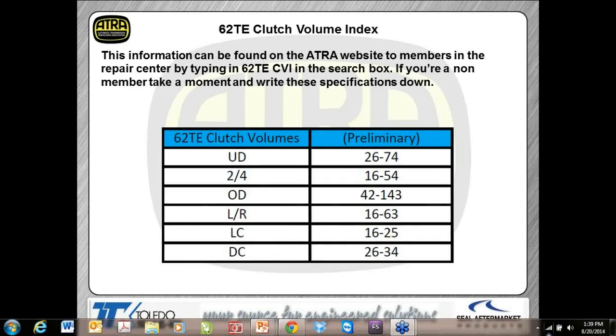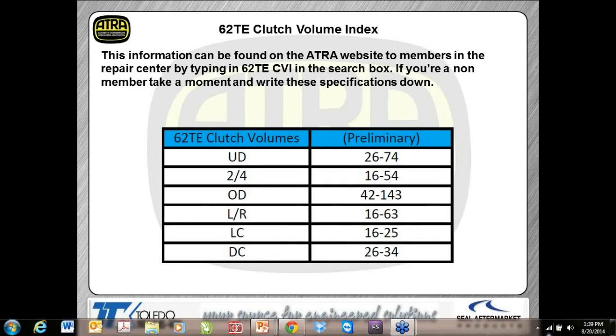Once you've taken the assembly apart, obviously just reverse the procedure going back. But we're showing you here the actual OE tool that Miller provides to help compress the spring. You can use anything that you have in the shop that'll work just like that. You don't have to go out and buy the actual OE tools for this transmission.